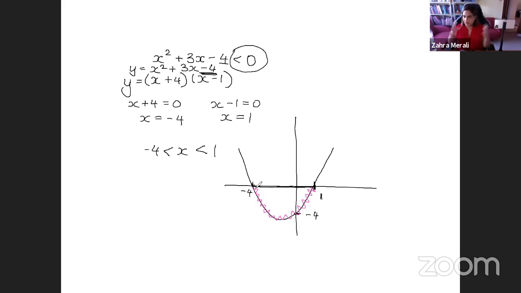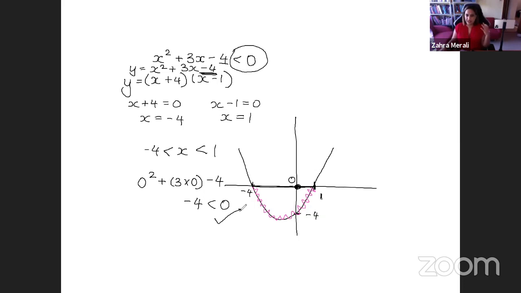Now, a lot of the times this can be confusing, and a good way to check, remember in an exam, you always want to do a helicopter test. You have to look at something from above and say, does this make sense? So pick a number in the middle. You can pick 0 because it makes life easy. 0, if we're right, should work when we put it into that equation. So we're going to do 0 squared plus 3 times 0 minus 4, which gives you minus 4. And you say, is minus 4 smaller than 0? Yes, it is. Okay, I've definitely done this question right, because the number that I chose is smaller than 0. So you can't get these wrong, or you shouldn't really get these wrong.